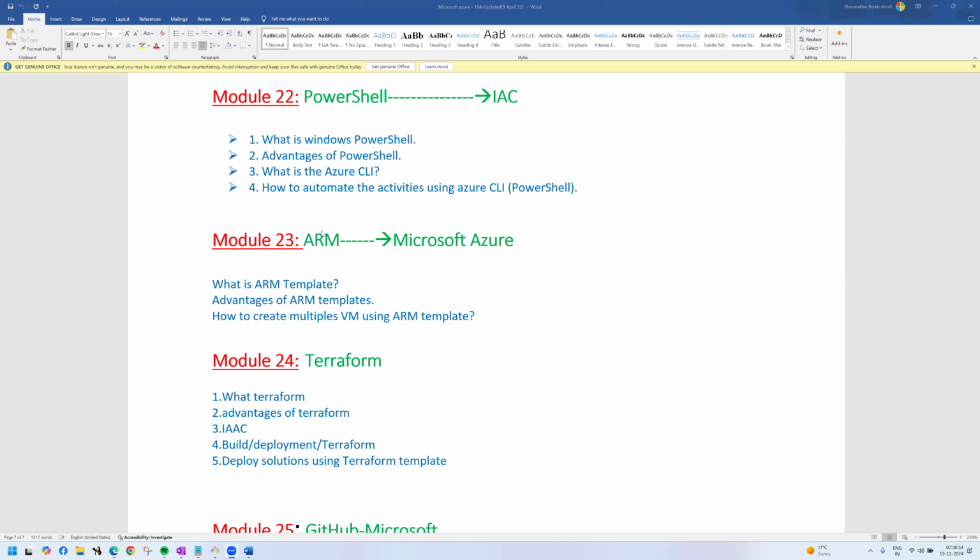Sir, do we need to cover any particular language for coding this IAC and all? Yeah, so you should know the basics of all three. Why? Because companies don't know which language they will ask. Sometimes some projects will ask you to provision the services using Terraform. Some companies will ask for ARM template, etc. Which language are we going to cover in the course, under these particular modules? Is there any specific language? The common language is ARM in Azure. Okay, fine. Thank you.